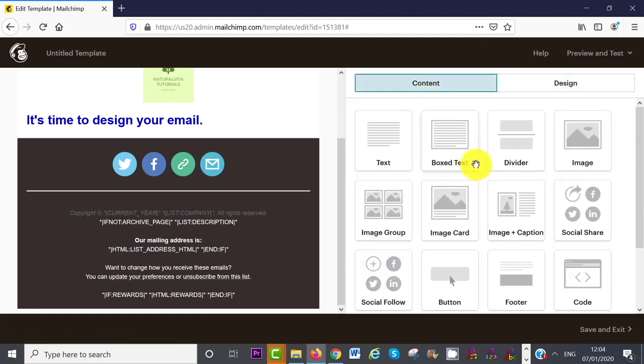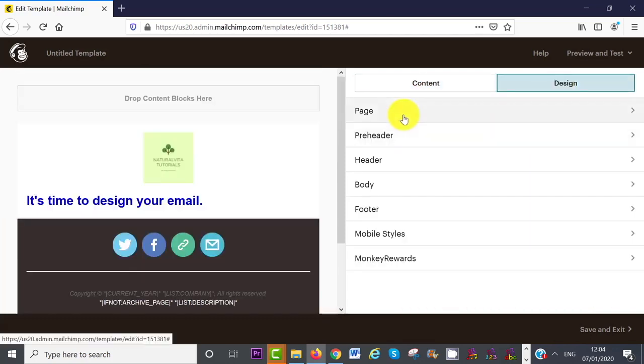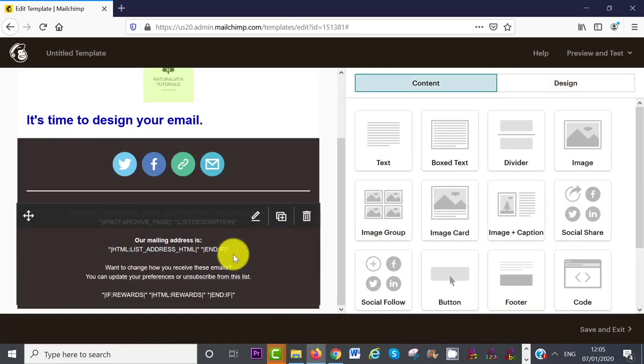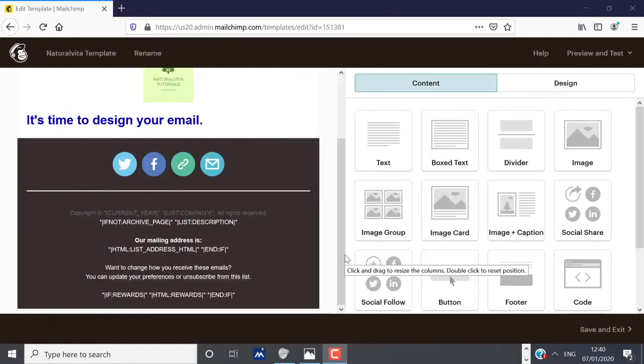So we were at the content section. If you click on design, you can see that you can make modifications to your page, to your header, to the body, to the footer. By the way, down here is the footer section, like I've mentioned, and we can leave it as it is because it will update automatically. And it will usually display your address as well as the MailChimp logo, and it will give your subscribers the option to unsubscribe from the list or to update their details as well. So just leave this jargon as it is and don't change it. So these were quite detailed instructions on how to create a template.